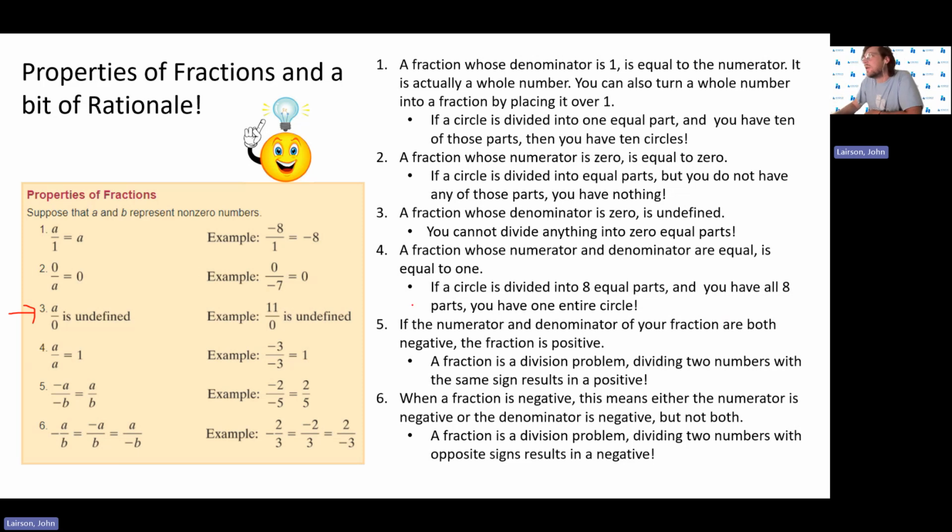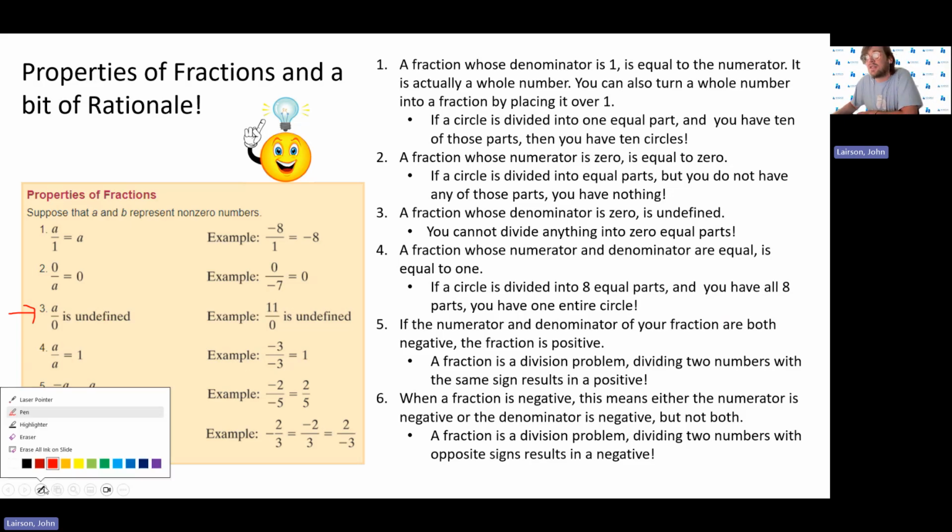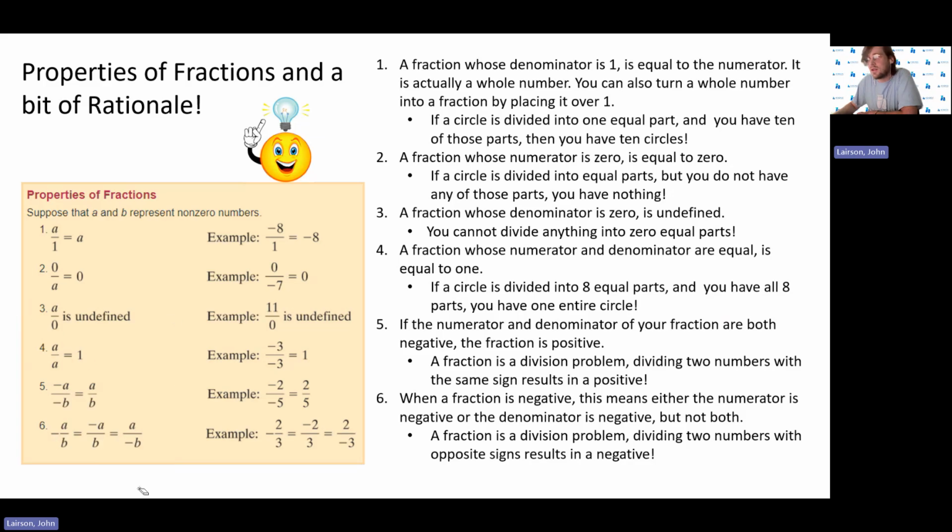But it's useful to know that if you end up with 0 on the bottom, you have gone wrong. Something has gone wrong. We can't divide by 0. And that's just like a universal math rule that doesn't ever really change. So that's all it is there. It's just kind of a warning. If you've somehow got to A over 0, you've messed up somewhere.